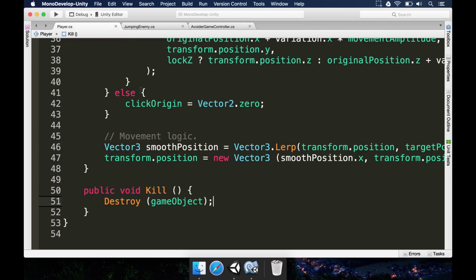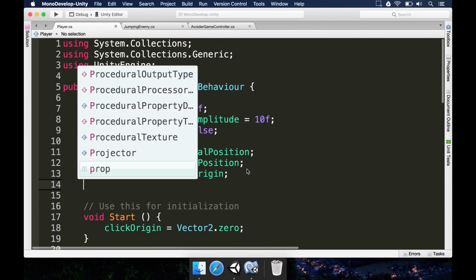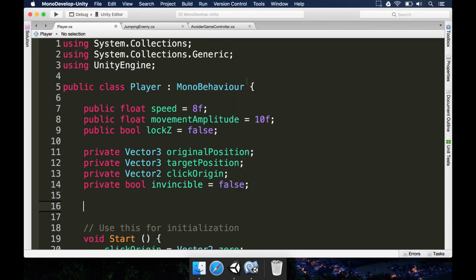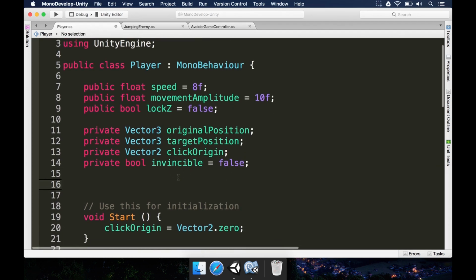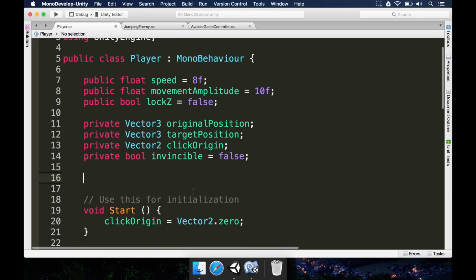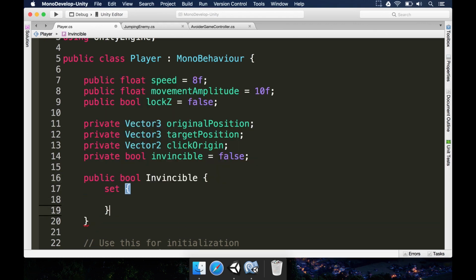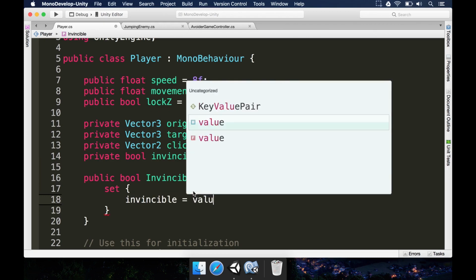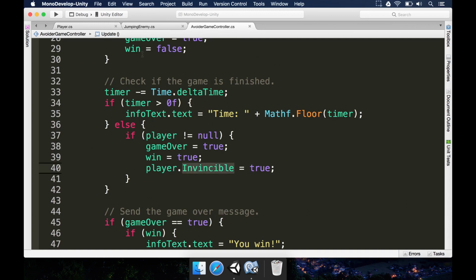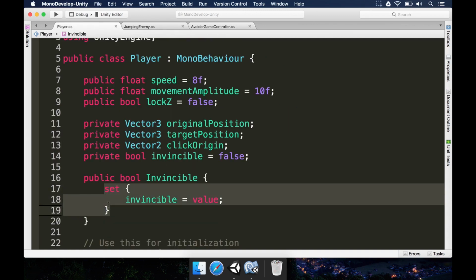And now in the player, we're going to do two things. We're going to make a private variable that is going to be private bool invincible. It starts as false, and we're going to make a property so we can set that invincible variable. Or we could also make things simple and make a public variable, but this is going to be tidier. So public bool Invincible. Here we're going to type set, and we're going to type invincible equals value. So if we save this and we type here player.Invincible equals true, true is going to be passed as a parameter here in set with the name value, and it's going to be set in invincible.